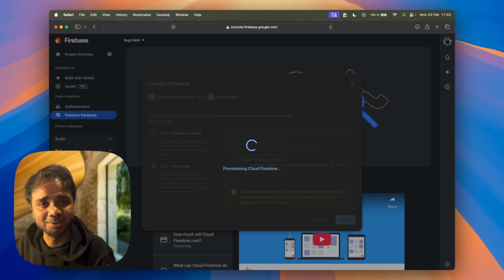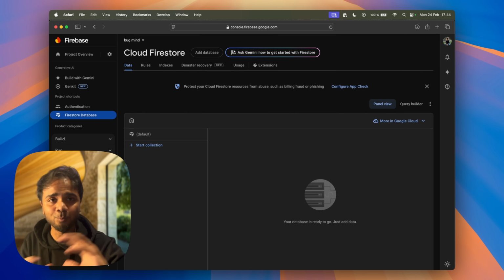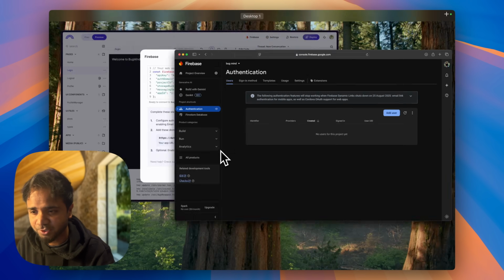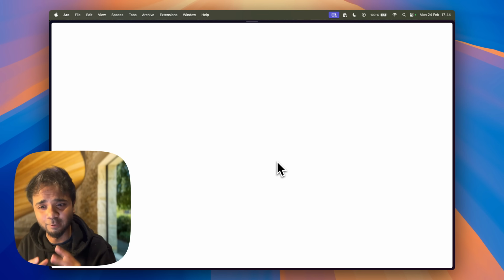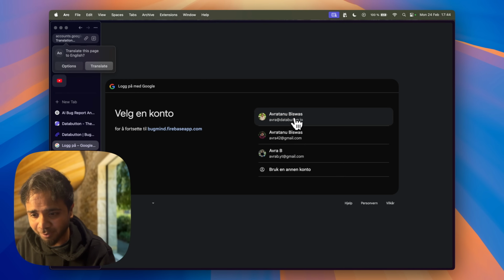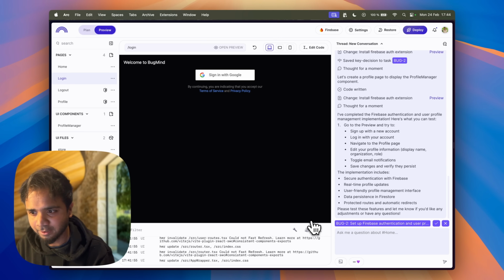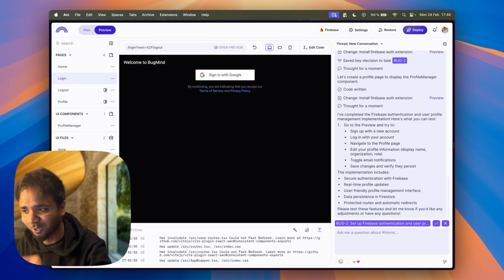And now it's time to see how we can interact this Firebase, the authentication as well as the database with our app. Now, if I go to authentication, there is no email out here yet. So I'll just go back here. I'll hit this and I will just go sign in with Google. Let's see if it works or not. It's moment of truth. I'll just try with my Databutton account. I hit continue. Let's see. And we are already the login is working and it takes me directly to the logout flow.